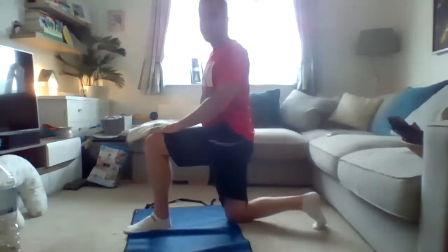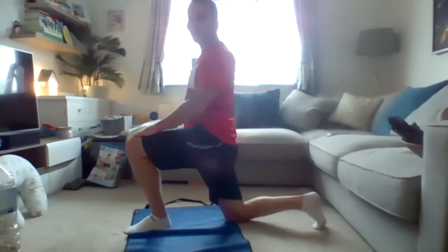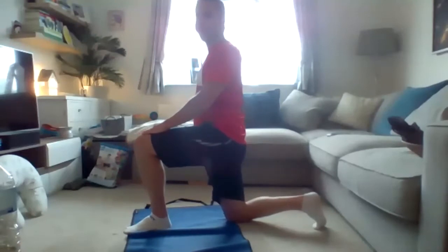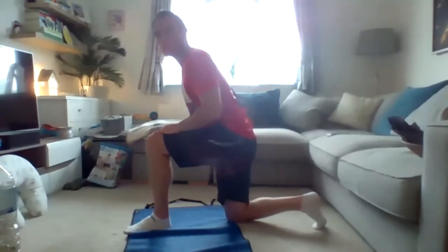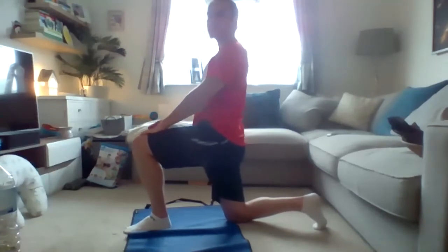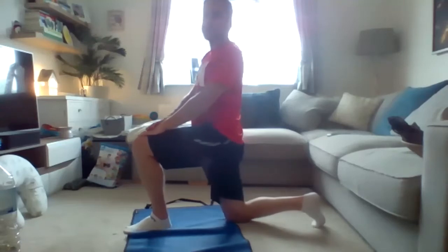You should be feeling it at the top of your leg. So where your hip and your leg meet, that's where you'll feel it if you're doing this correctly. If you're not feeling it, it might be because you're leaning forwards too much. You need to just push your hips forwards, but lean backwards slightly. Or it might be that you need to raise your back foot a bit more to be able to feel it.